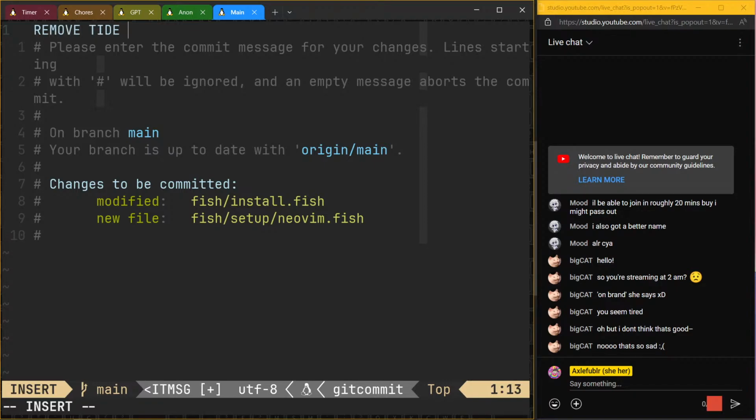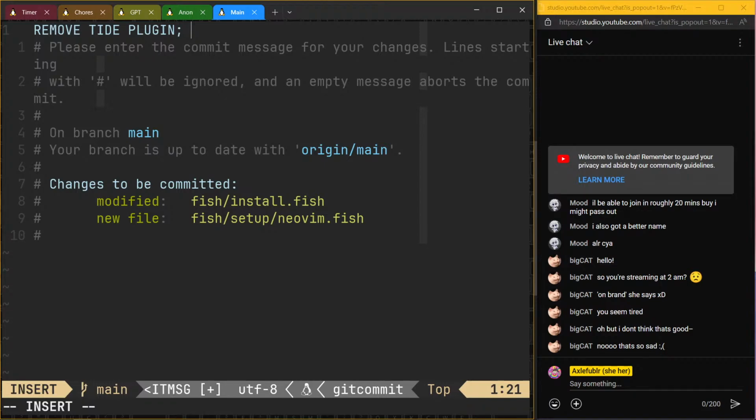Remove Tide plugin. I'm screaming because the people watching my videos may go through the links to the... I guess, yeah, they would go to my config.fish trying to find configuration options and then see that I remove them in the next commit. We're going to be doing this in the next commit, but basically it's so that it's very visible to them when I did this.